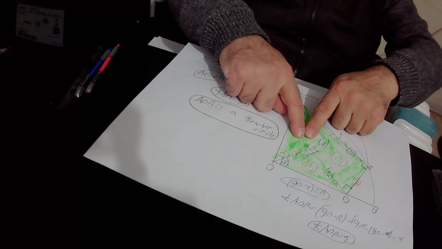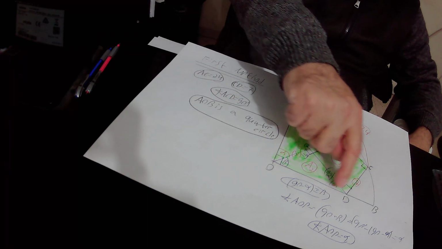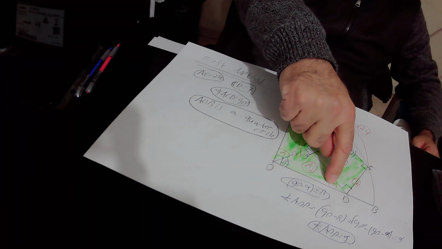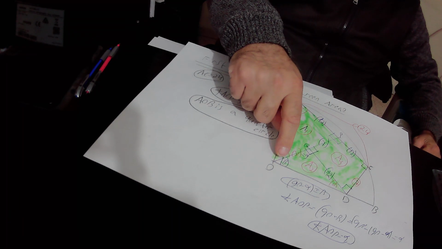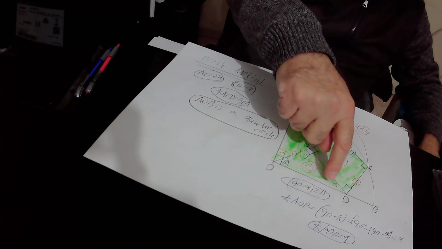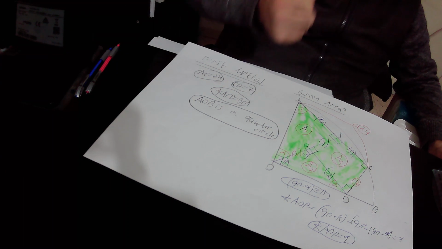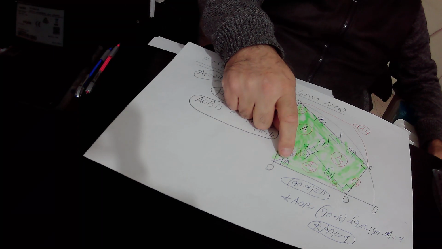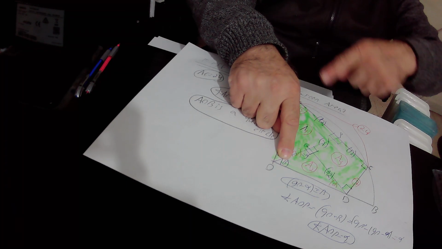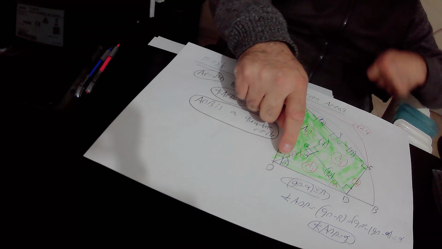Then we define the length of segment QO as X, and we focus on the right green triangle OQD. In this right green triangle OQD, we define this angle as alpha, and this angle equals 90 degrees, therefore the missing angle here must be equal to 90 degrees minus alpha. Why? Because 90 degrees minus alpha plus alpha is 90 degrees, and 90 degrees plus 90 degrees is equal to 180 degrees. That is the sum of the angles in any triangle. So this missing angle, as I already mentioned, must be equal to 90 degrees minus alpha. We defined 90 degrees minus alpha as beta, therefore this angle equals beta.